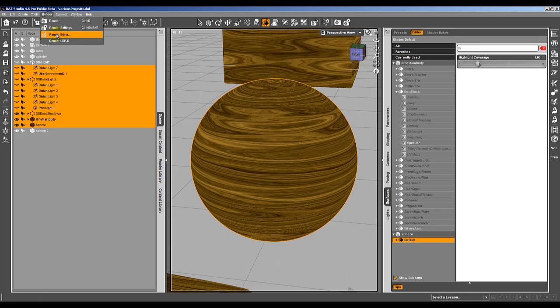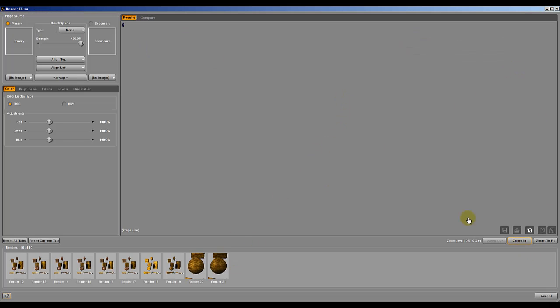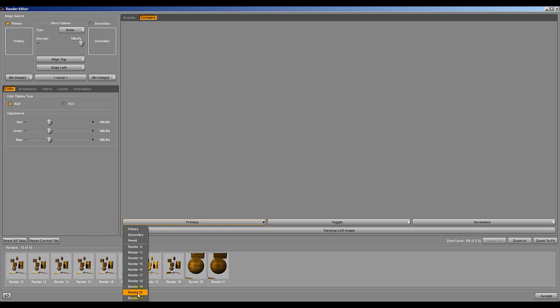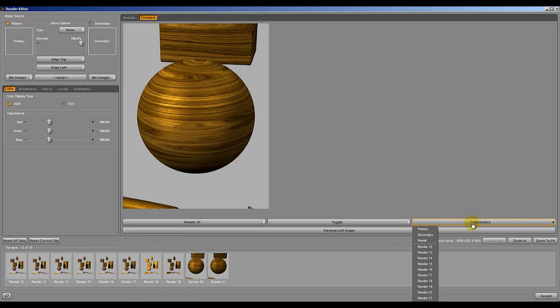Okay, let's go in the render editor and compare the two last ones. I'm going to toggle. Okay, my primary is with ray traced. My secondary is deep shadows. You see, there is a difference just because of the lighting conditions. Nothing else has changed. And you see also on the cube behind, there is also a difference.